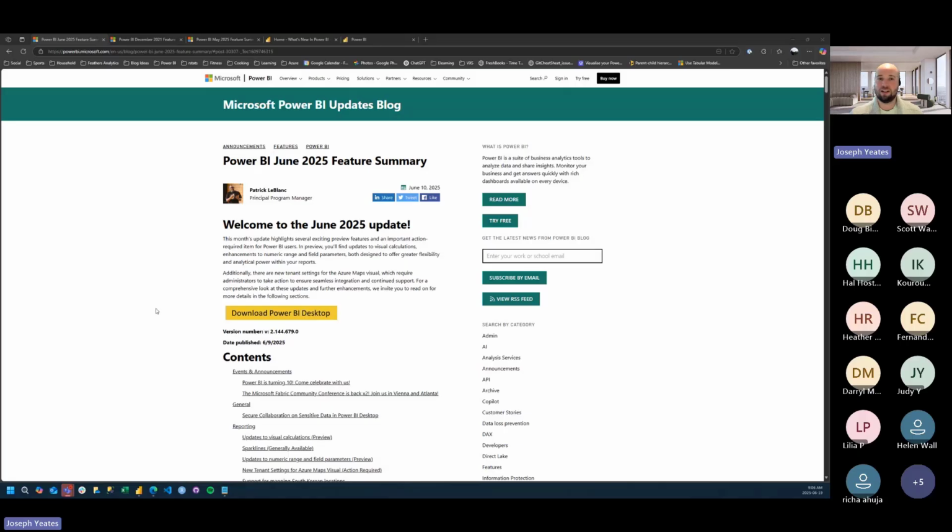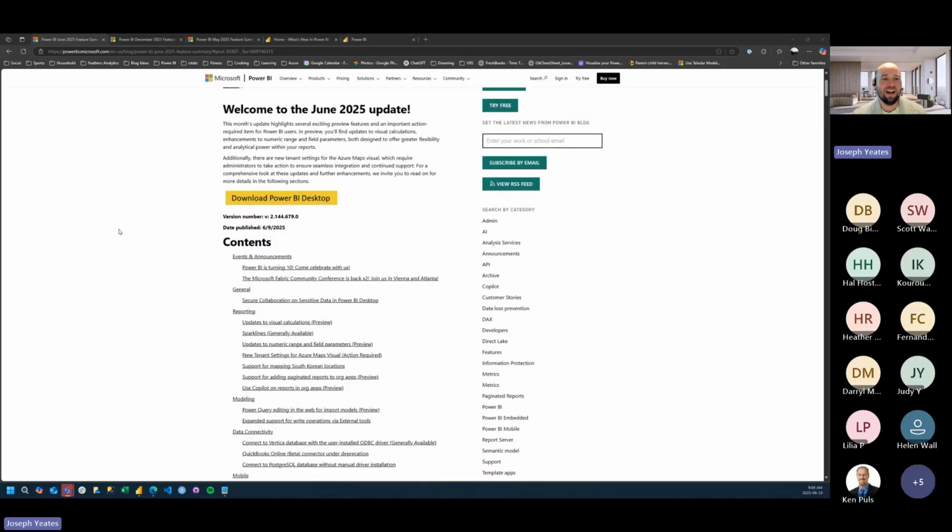The first big thing, which is right at the top of the feature summary: Power BI is turning 10. Woohoo! And I think this user group is turning 9 this year. I think it's been 9 years, so time flies. We've done quite a lot of what's new in Power BI. I think, Joseph, this is the end of the 9th year. I believe we actually start the 10th at our next meetup. I think I have to confirm that. Wow. Yeah, it's crazy. It's gone by very quickly. So yeah, Power BI turning 10.